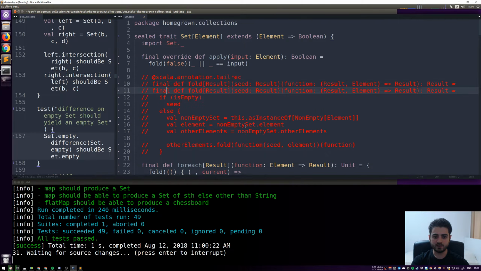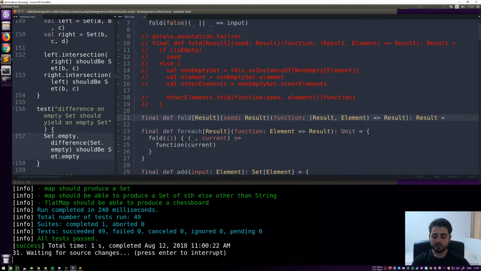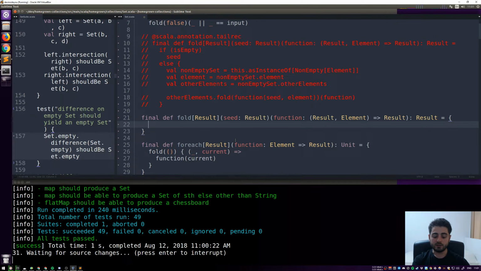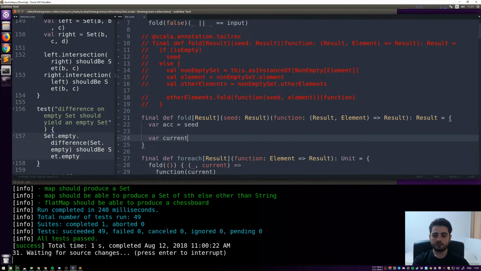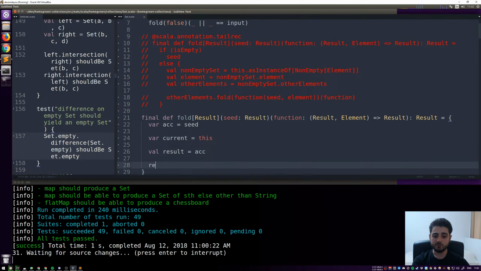So I'm going to copy this first line. This is the signature, so it has to stay the same. Okay, comment it in like this. Now, because we're going to use a while loop, we're actually going to need braces. So what we're going to do is have an accumulator, which is the seed as in the very beginning, and then we're going to have a current set, and the current set in the beginning is going to be this. And then at the end of this computation, we have to move forward two things. We have to move forward this result, and we have to move forward this element, so we need two vars for that. By the end, we're going to have the same thing as always: result equals acc, and we just return result.